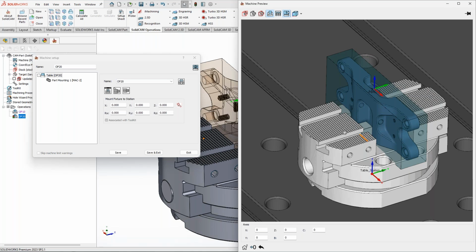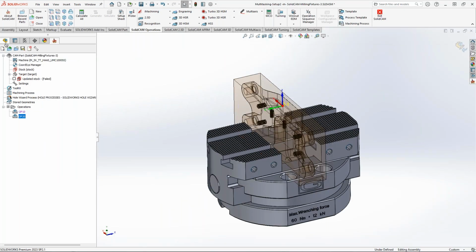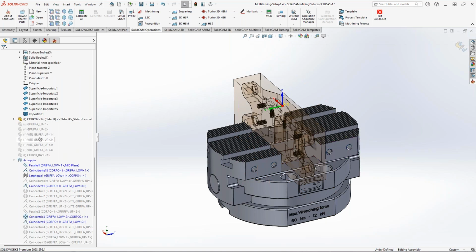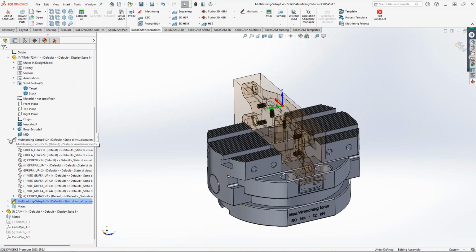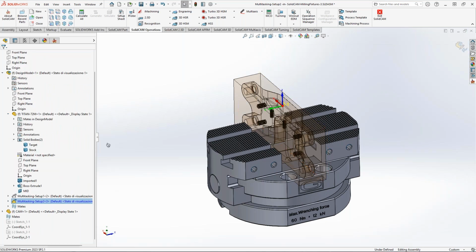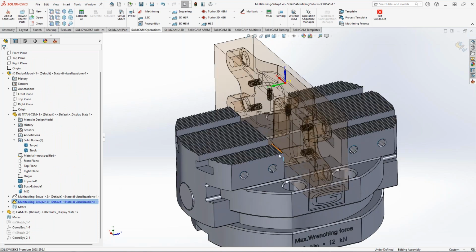Perfect. Right, so just for fun, let's take this example. I'm not going to hide all of these. Somebody in the audience asked how you can change the jaw positions.